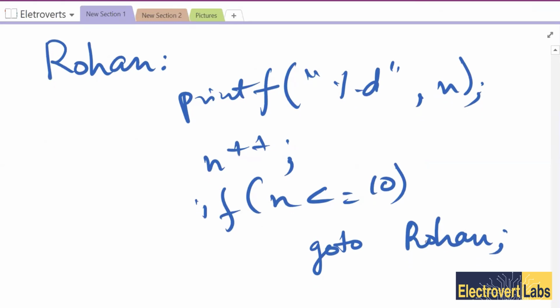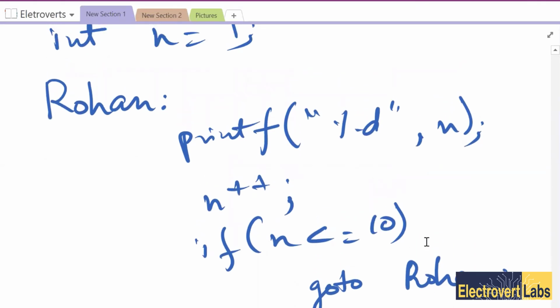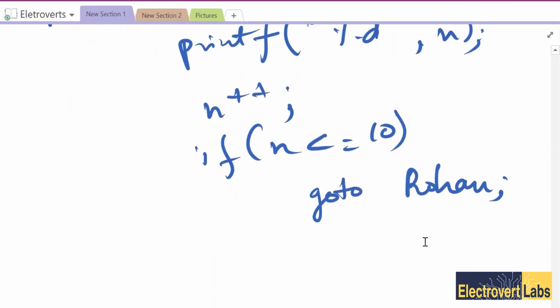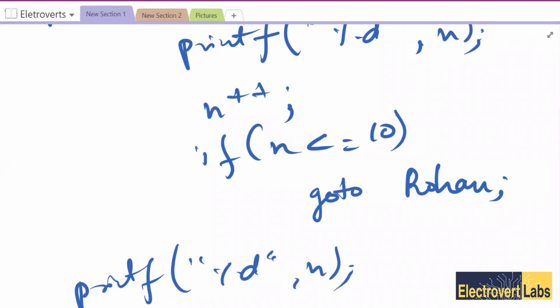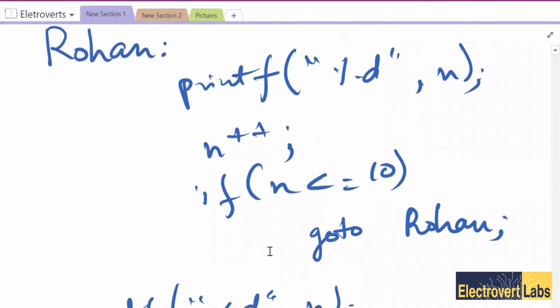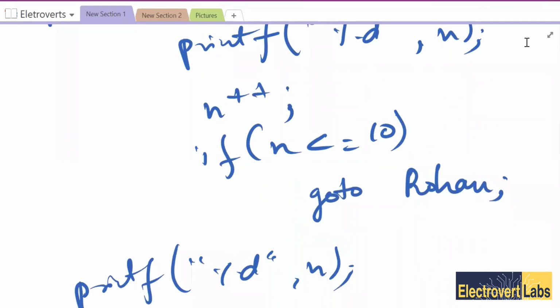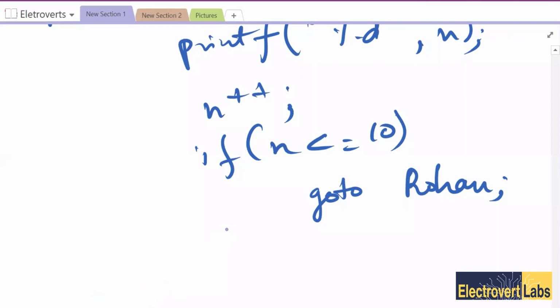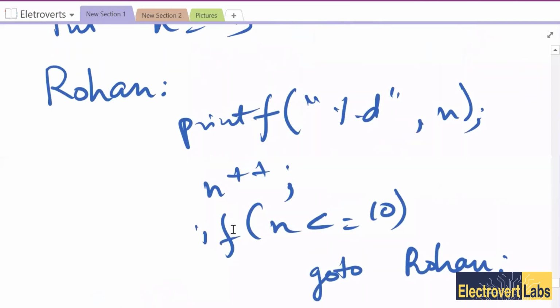Now tell me what will be the output of this program. What if in the end I printf n? Tell me the output of this program. Yes, the numbers from 1 to 11 will be printed, because when n is equal to 10, again it goes to Rohan and it prints 11.